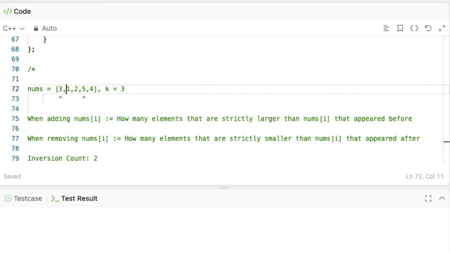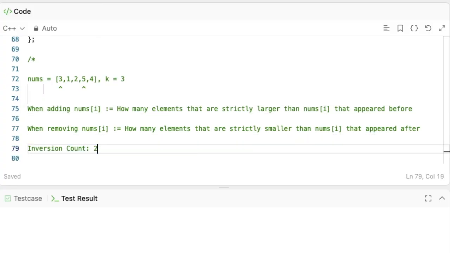So here in this case, we can see there are 2 elements that are smaller. So that's why the current inversion count should decrease by 2, so it will be 0.